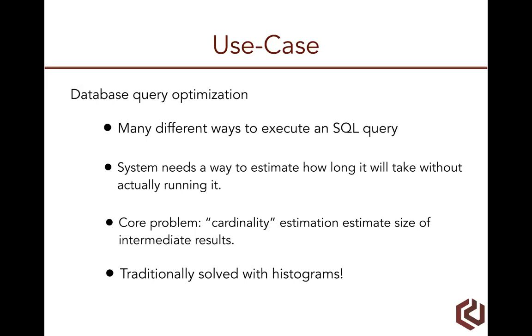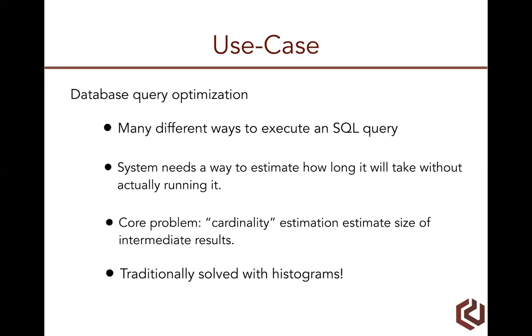The way that we usually do this is using something called cost modeling, or what, as you'll find out, is basically a data synopsis. You take your original data set and summarize it down, traditionally solved with histograms. You summarize this data down and you simulate over those summaries different execution paths. Then you pick the best execution path and you run it over your full data. So this is called database query optimization. Almost all databases today have some kind of a query optimizer. Some of them are more sophisticated than others, but essentially they leverage a data synopsis.